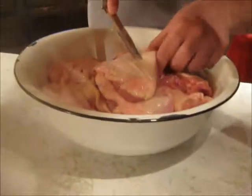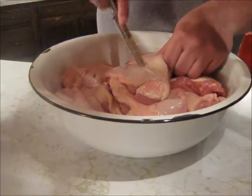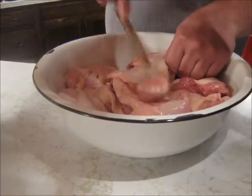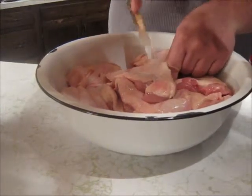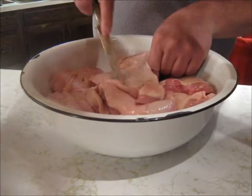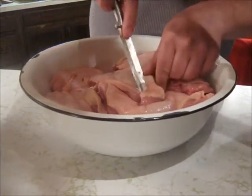Alright, I already got some of these chickens done here. These are all chicken thighs. But I just took my knife and just poked little slits in it for some of this marinade to go down in. Something like that there.